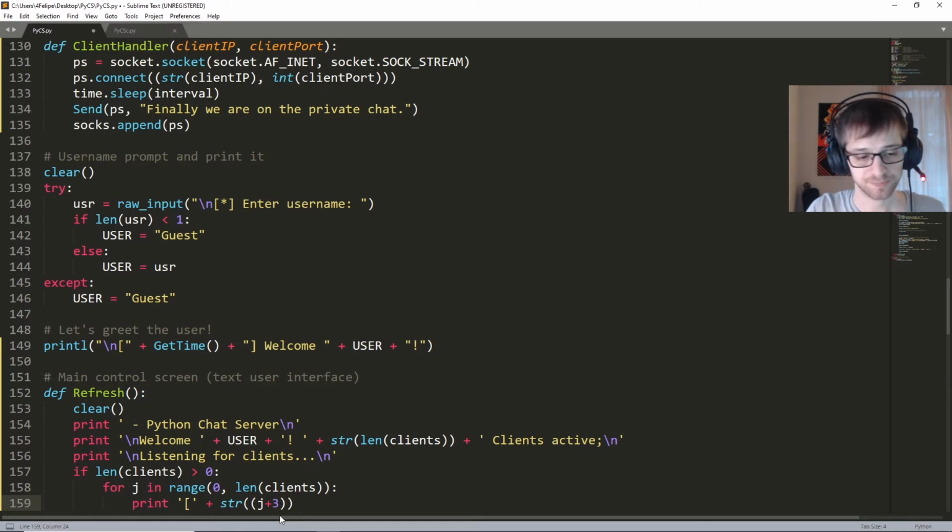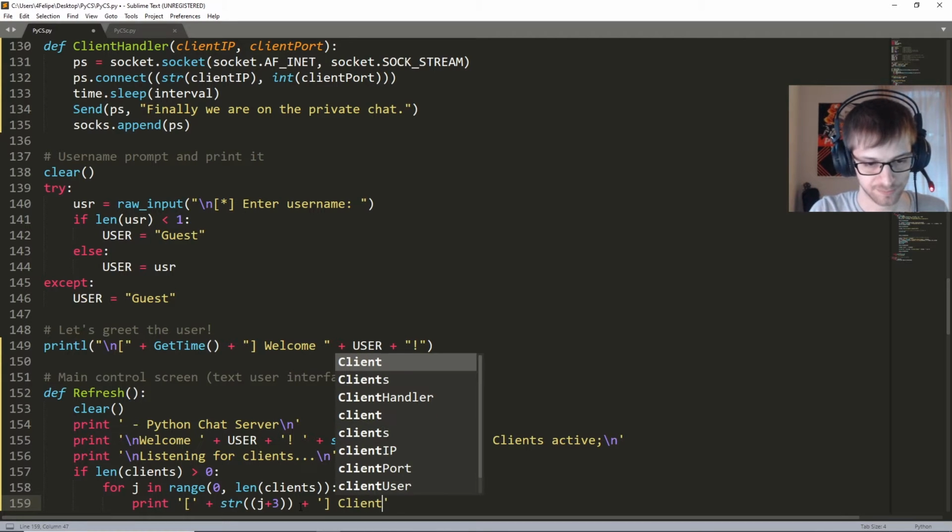Let's do the plus right there. Oh yeah, notice how we're not using the print function here. Like you see here we have print L. That's because this information we don't want to log the refresh screen. It's just gonna clog our logs with just the same screen over and over. So yeah, just getting that out of the way.